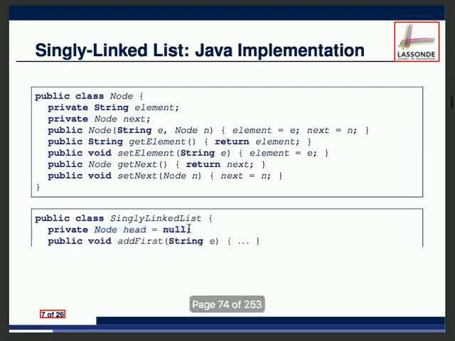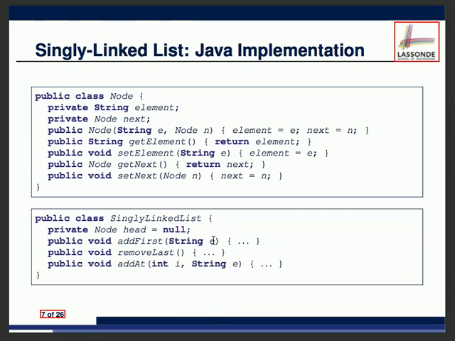And then we are going to show you different methods that you can define on the singly linked list. That's something we're going to focus on today. We're going to go through a series of methods. You can add something to the front of the list, and you can also remove the last element from the list. You can also add at a particular position. Okay? We're going to go into it.